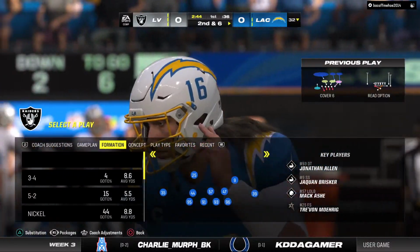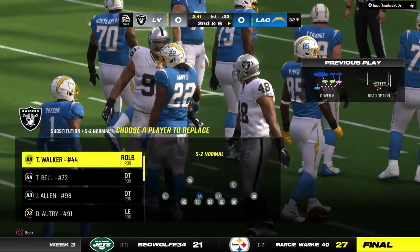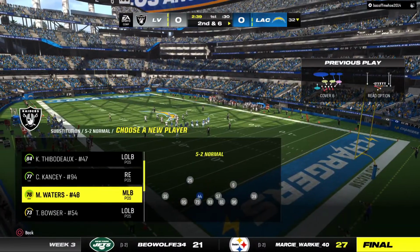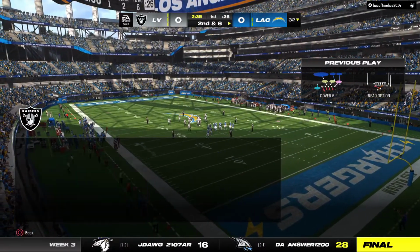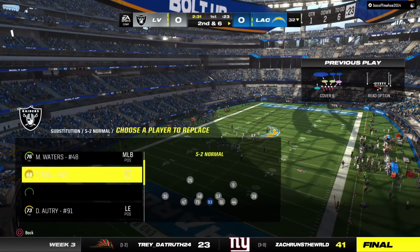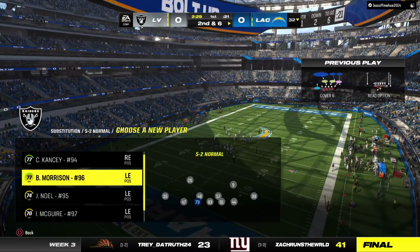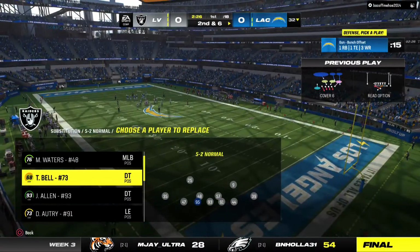2nd down coming up. The Chargers at 1-1 through 2 games thus far. It's not a start that's going to set the world on fire, but they've been pretty solid nonetheless. And the first thing that crosses my mind, it certainly beats the alternative of starting 0-2. I do think that this is a team that's going to take a little time to find its footing. Hard to navigate the always tough NFL.